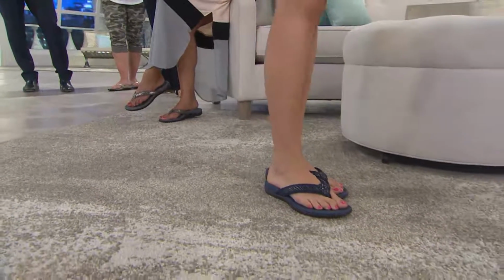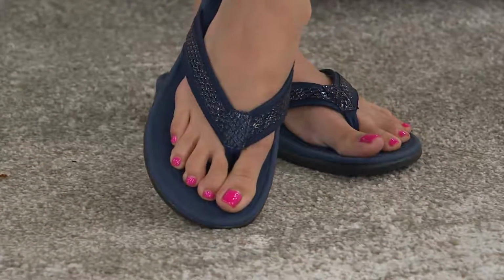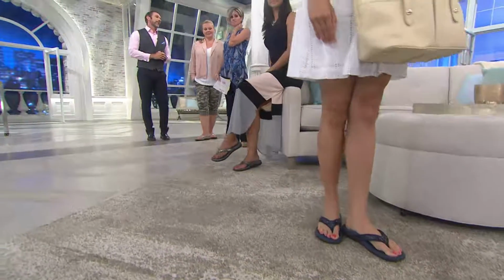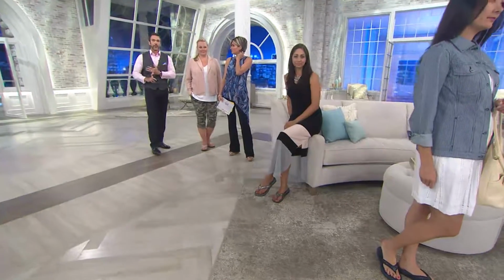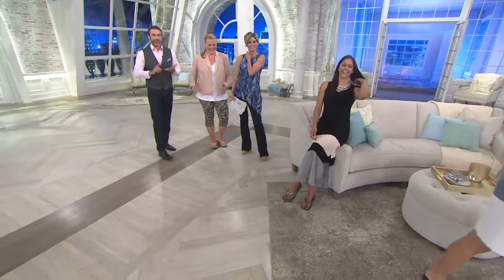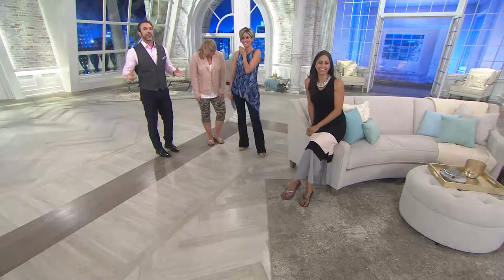I had 2 pair of Vionic sandals with me on my trip. Deanna had 2 pairs of Vionic sandals with her on her trip to California. I'm telling you, everyone wears these to sightsee, Liam. They're the best sightseeing sandal. Well, it's a great option to travel with because they are comfortable enough to wear around all day, especially if you're on the winery tours and that sort of thing, keep you upright. But I know that from experience sometimes. But they also dress up enough to wear out at night as well.